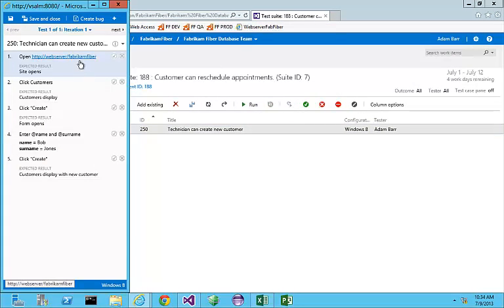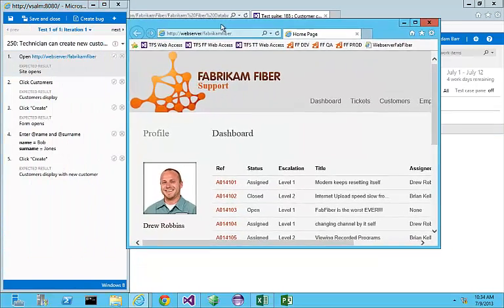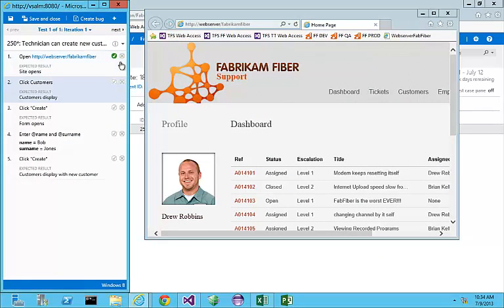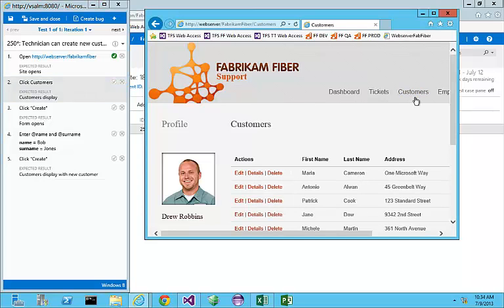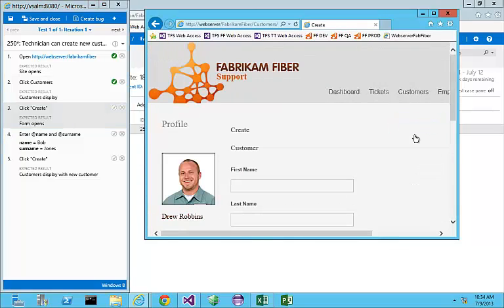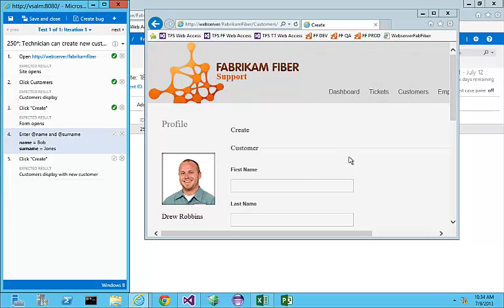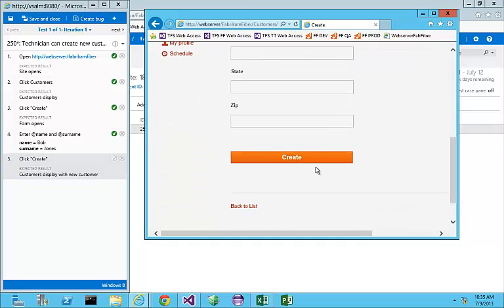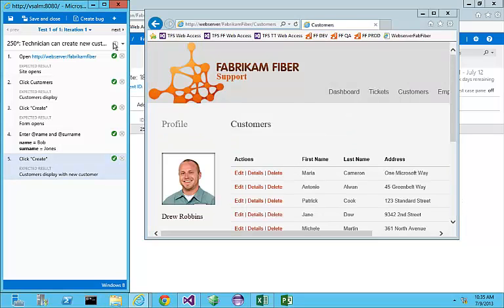Here we can follow the test steps. We can mark each step as passed or failed as we go. I'm just going to follow the test steps. Here you can see we have a parameterized step, and the step is telling us what values to use for the parameters. That test case looks successful.